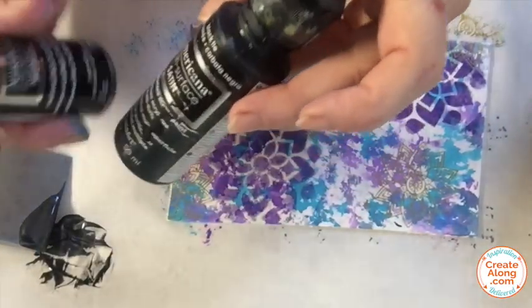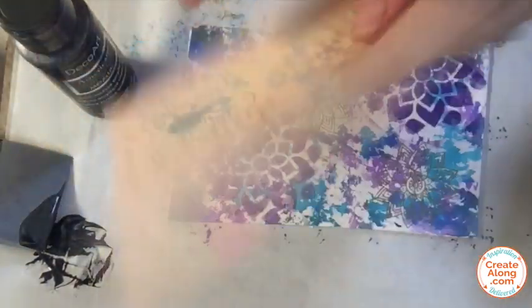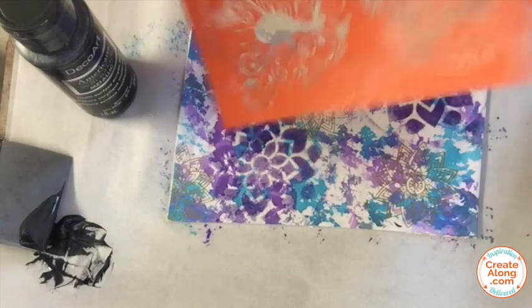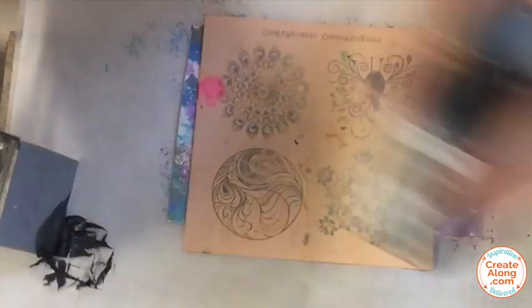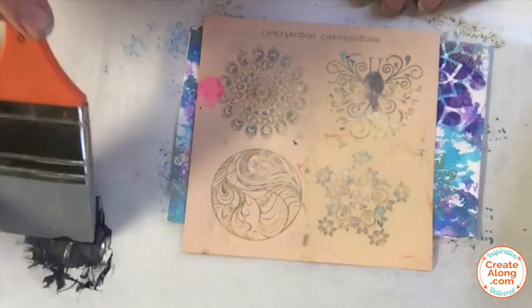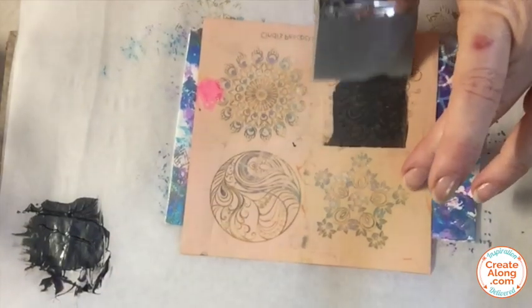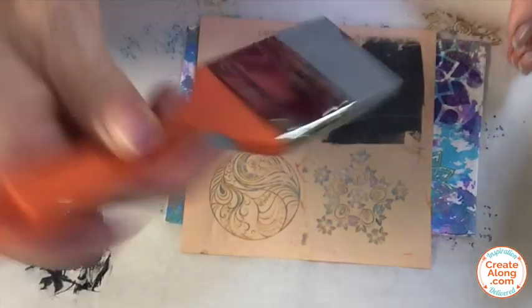The next layer of the collaged image is going to be a peacock, and I used some black and some metallic, this is gunmetal from DecoArt, that I mixed together, and I'm using the peacock from my Cindy's Peacock silkscreen, my paisley peacocks, and I'm going to screen that a few times here and there and let it extend off the edge.